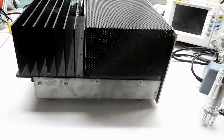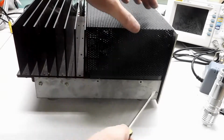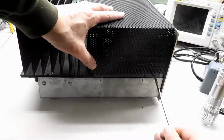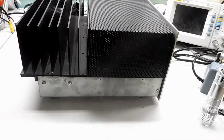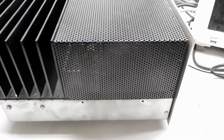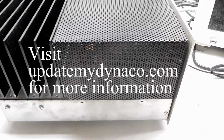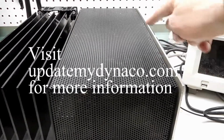This side has a lot more room, so what we can do is use a screwdriver to push this guy in place, and then just give it a whack, and we're in good shape. So we'll put in these screws, similar set of screws on the other side, and the 4 screws that go on the top.